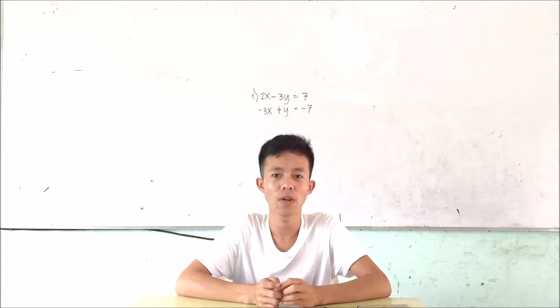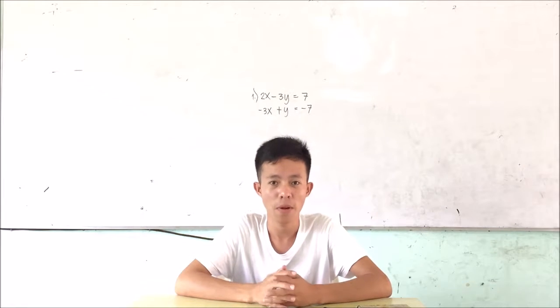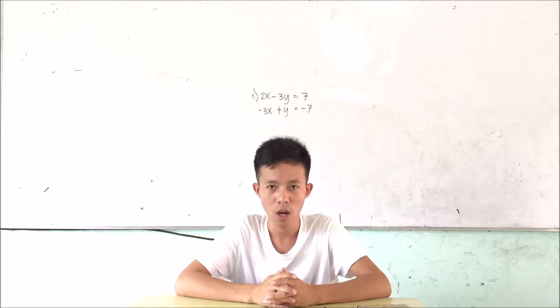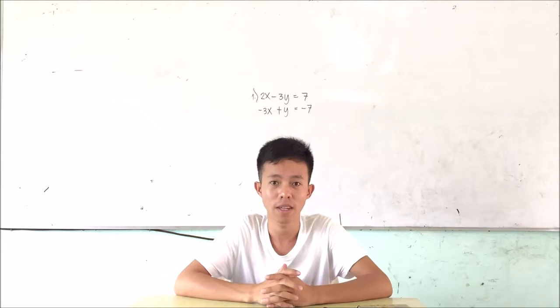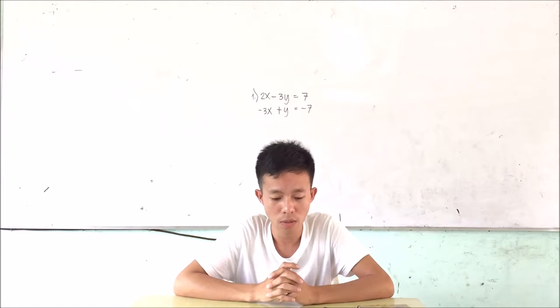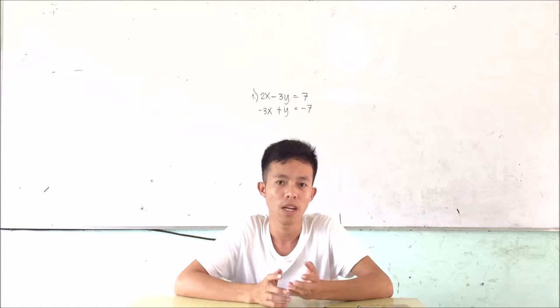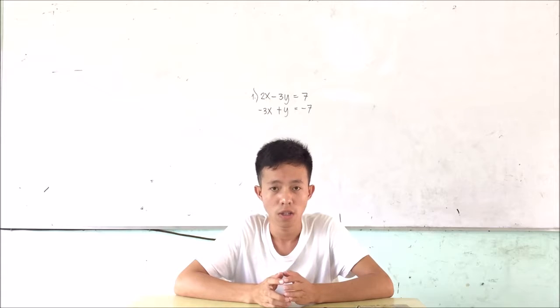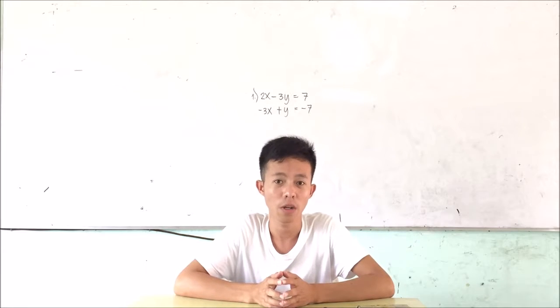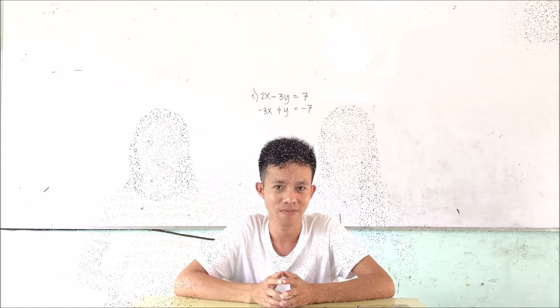Everyone! As part of our journey in ESci 116, Mathematical Methods in Engineering, we are tasked to solve the problem at my back, which is 2x minus 3y equals 7, negative 3x plus y equals negative 7. To practice, we will be using two methods, which are Cramer's rule and 2 by 2 elimination. So let's compare if they have the same result.